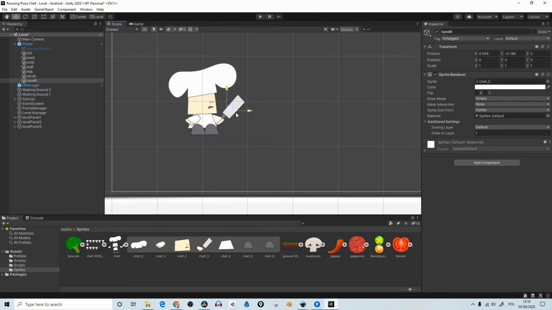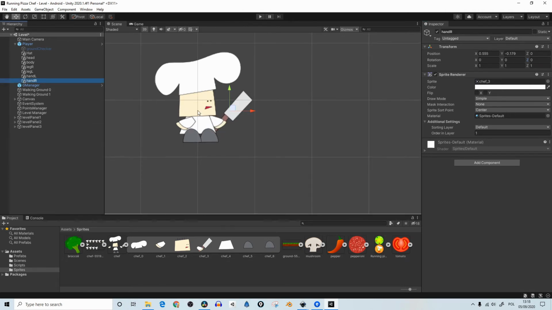And we need to rotate our hand and our other hand as well. So we need to change the pivot point of it, because now if we want to rotate it, look how it's going to rotate. This is not what we want. We can just create a new empty and make this graphic a child of it, and probably that would be the best idea really. So for the hat, I don't think we need to change it.